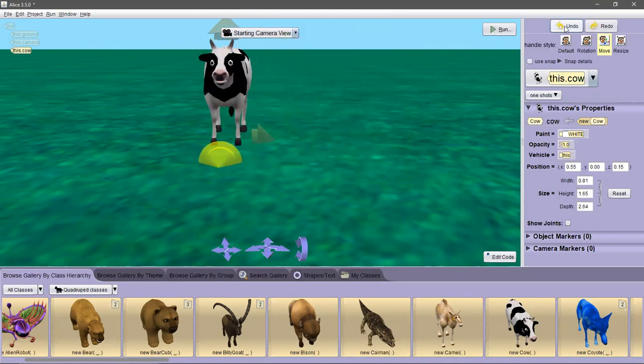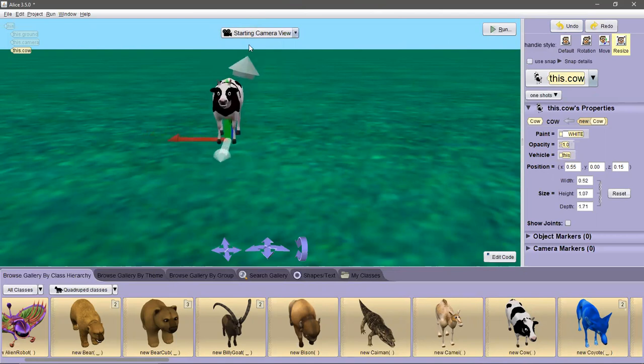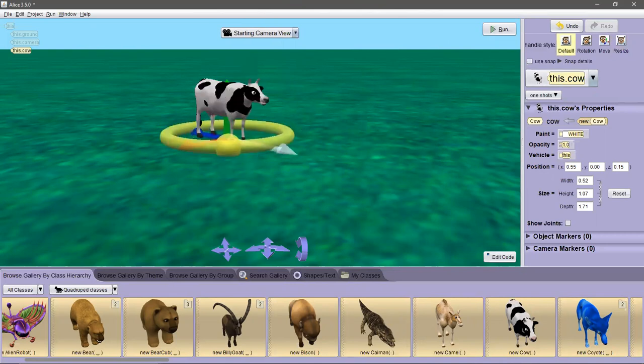Click on undo. Or we can resize, like if I want to make this cow small or large or whatever, then you can go ahead and do that. Remember, default gives me this rotation that way, like that, okay? So this is the properties window, methods window, if you want to call it that. As the course goes on, you'll be learning how to work more with these properties. Remember, down here below, we've got the gallery, and this is where we can drill down on our gallery, okay?